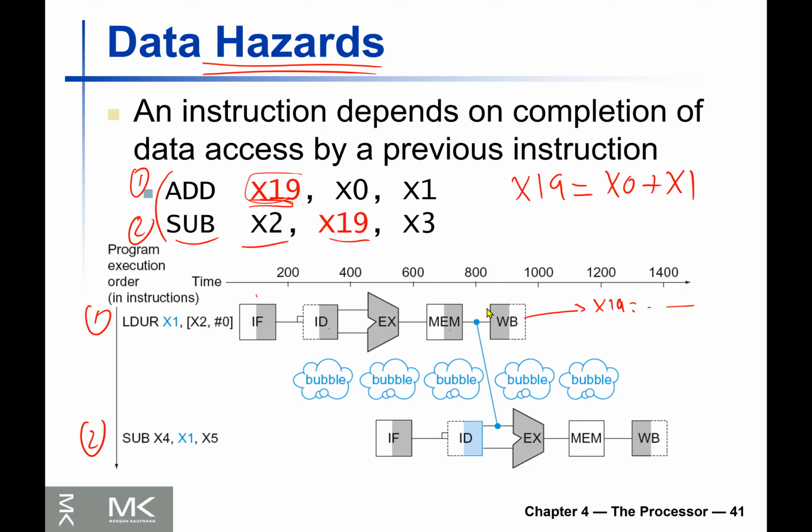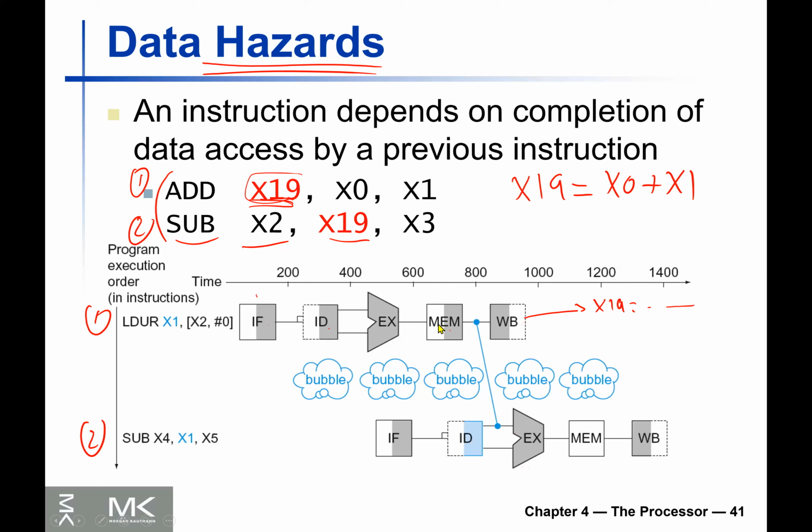Say, for example, I need to move a value. So in this case, when the instruction is executed in here at the third stage, first, second, third stage, it means the value of x19 is ready, but it's not written back, following the same order of the stages. So what happened in here? The value will be sent automatically because after execution, the value is ready. It will be sent immediately to the second instruction before executing. Then it executes in here and finds the answer.